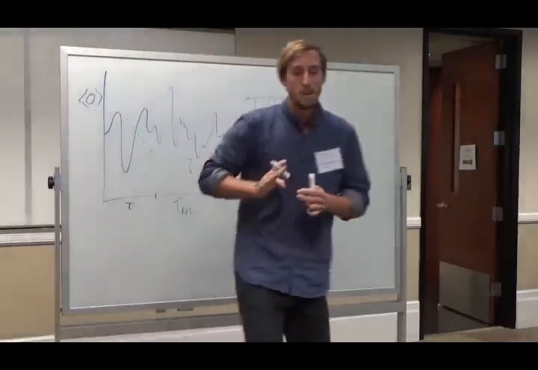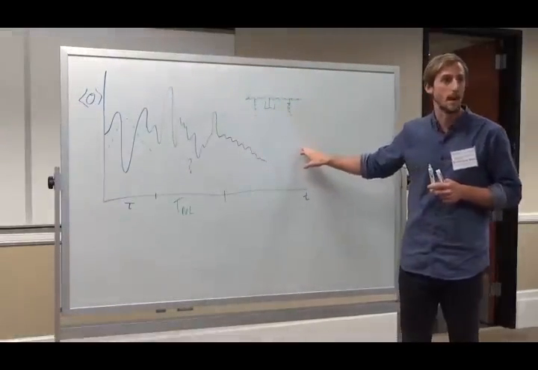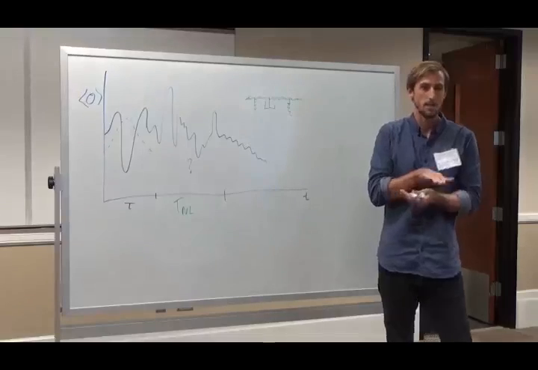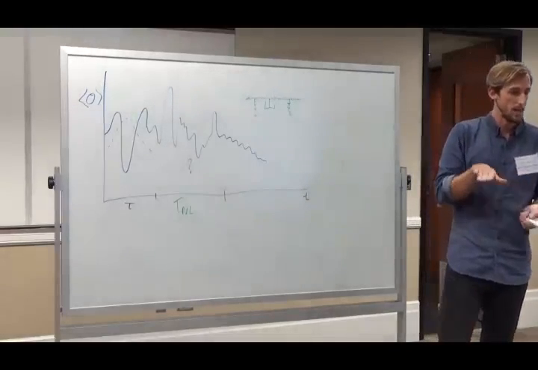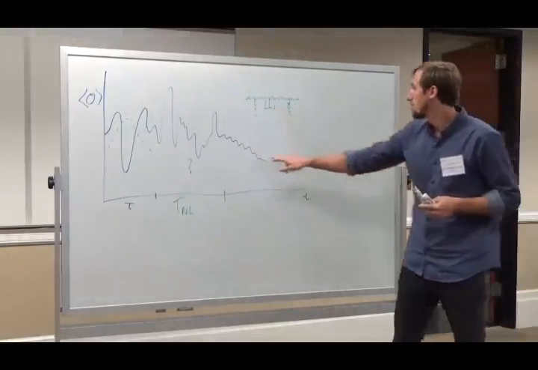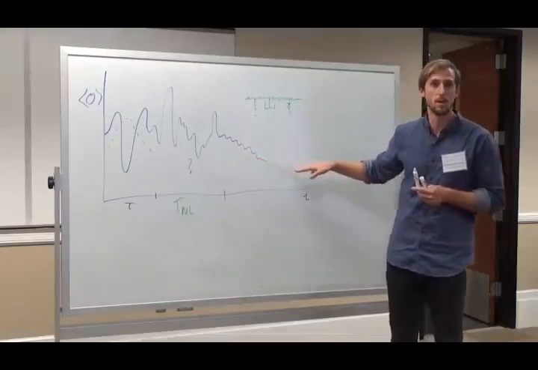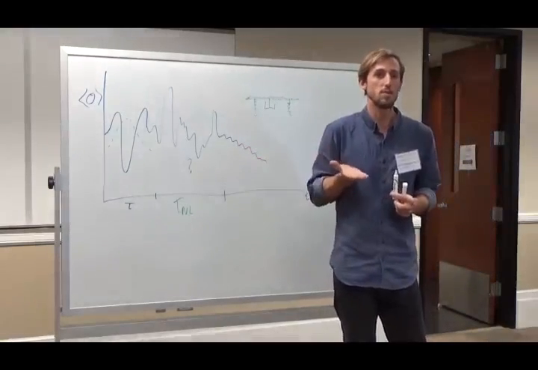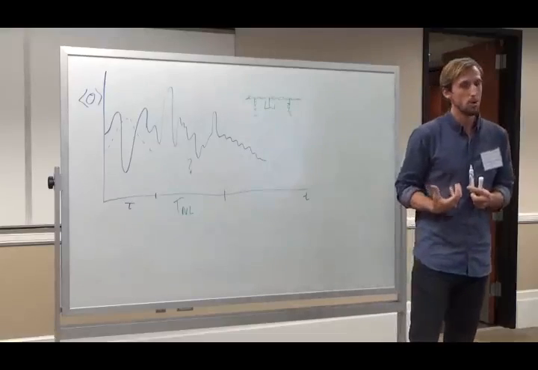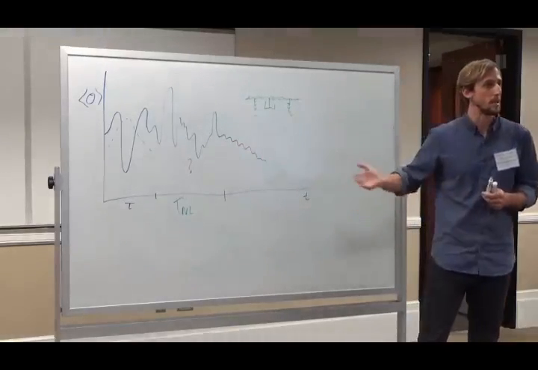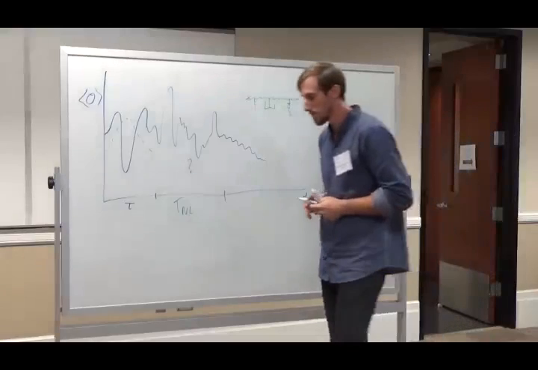The important point is that I generically expect that at late times, as my system thermalizes and the perturbation is sort of dissipating and I'm approaching my final state, the way it will do so generically will be via the quasi-normal mode spectrum. Specifically at late times, the most real quasi-normal mode will play the largest role. It's the one that dies off last. And these perturbations will sort of bring me into the final state.